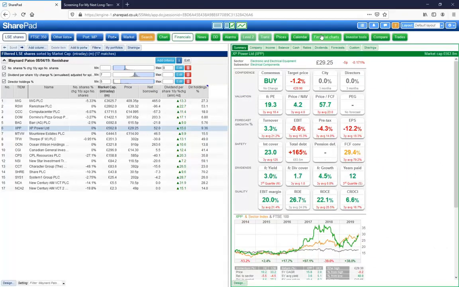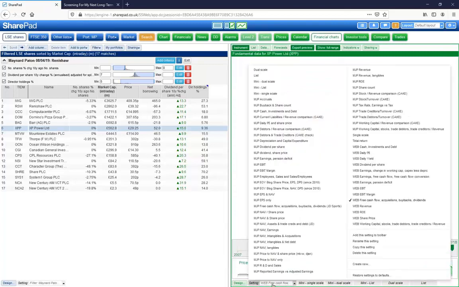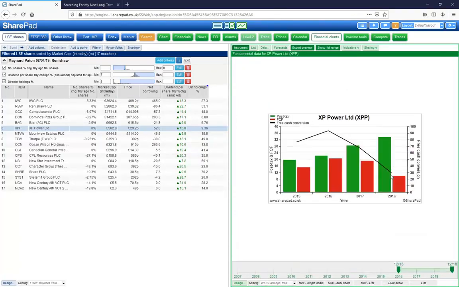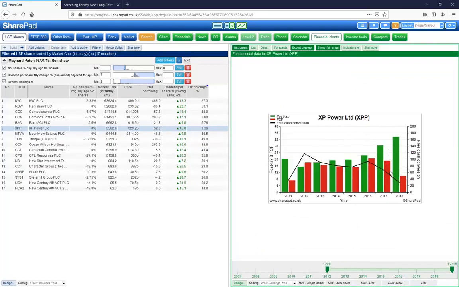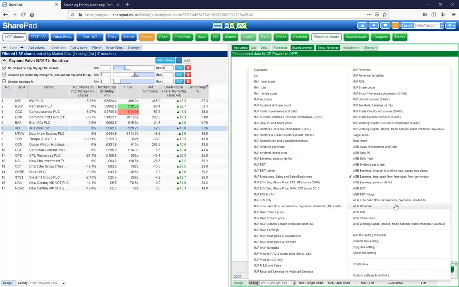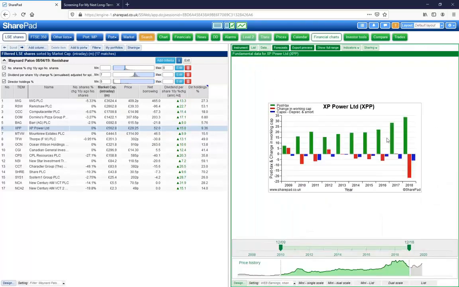So let's go and look at this chart. And here we go. Let's extend it out. Green is earnings and red is free cash flow, and the black line is the ratio between the two. So what has happened here? Earnings are here, and then where has all the cash gone to end up with free cash flow? Your acquisitions are actually spent from this amount here. So where has the cash gone? We can look at this chart, which is this one. This is earnings in green, and the red bar is the cash working capital.